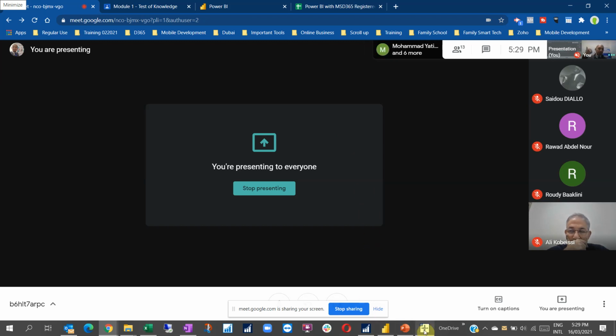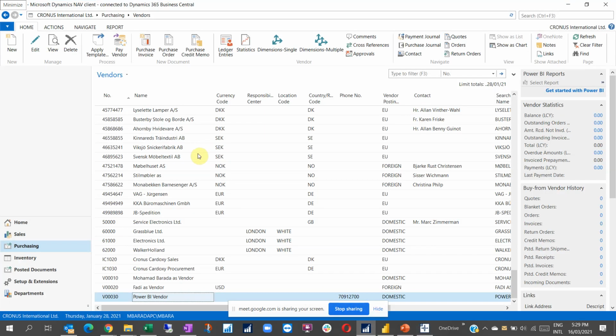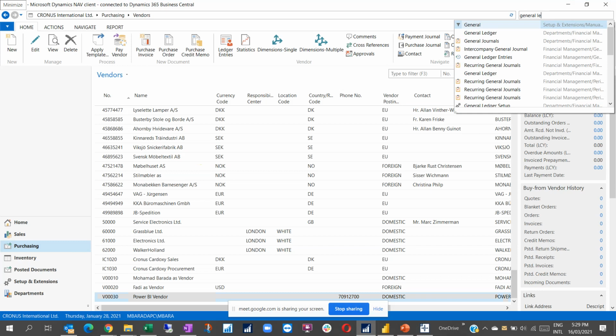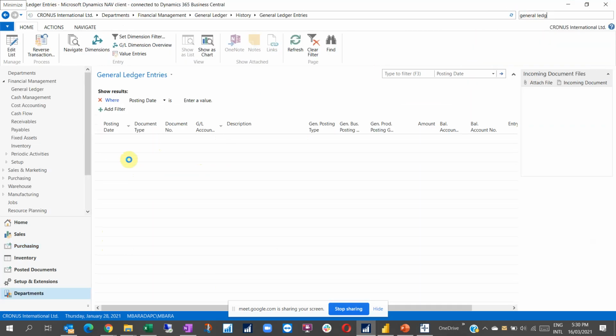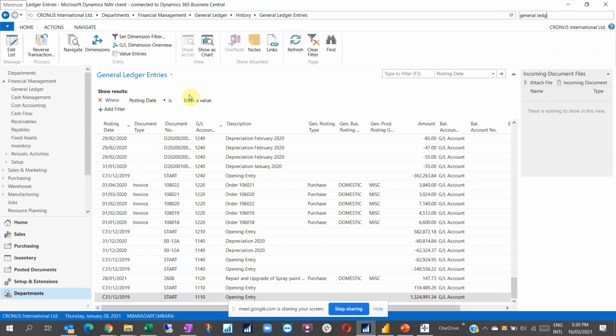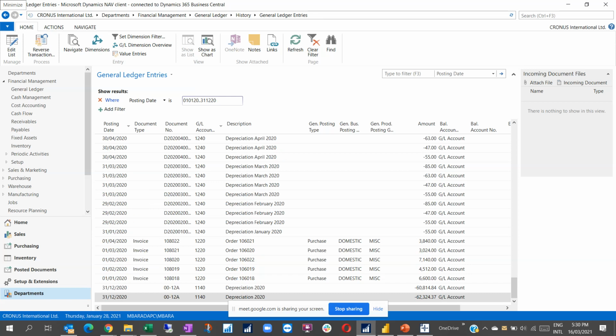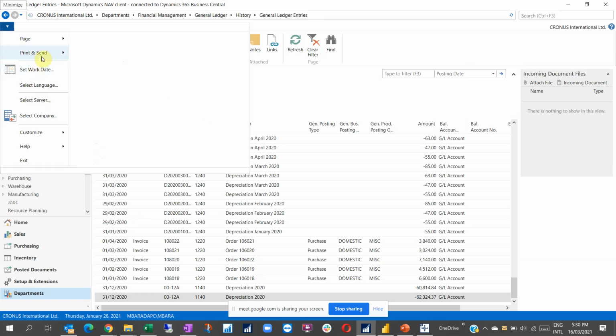So you do this in Excel. You go to General Ledger Entries, and you select all these for a period of time, 1/1/20 until 31/12/20, and you send it to Excel.